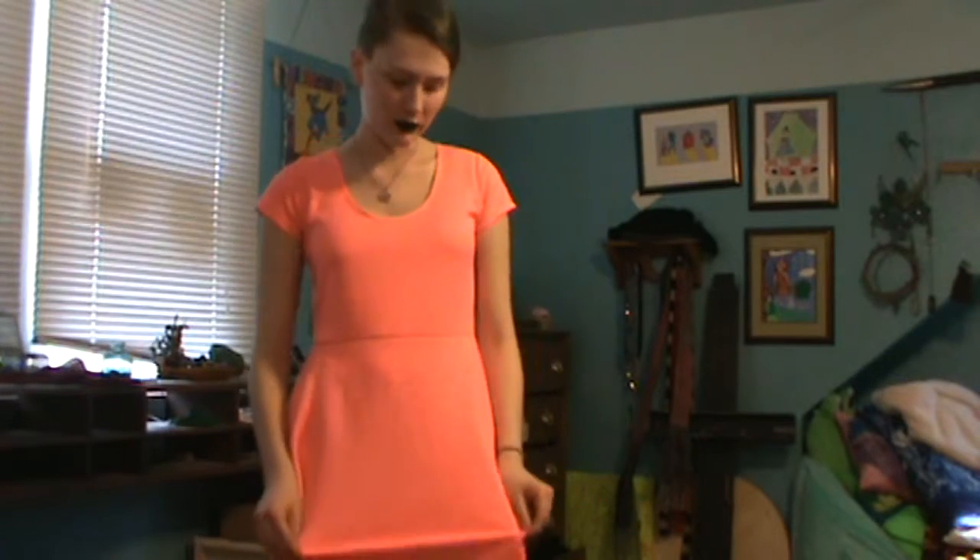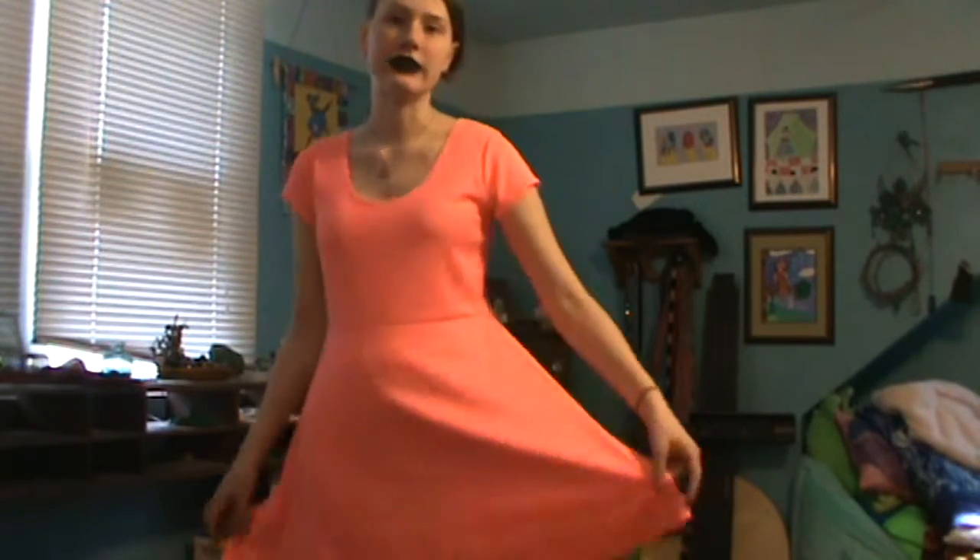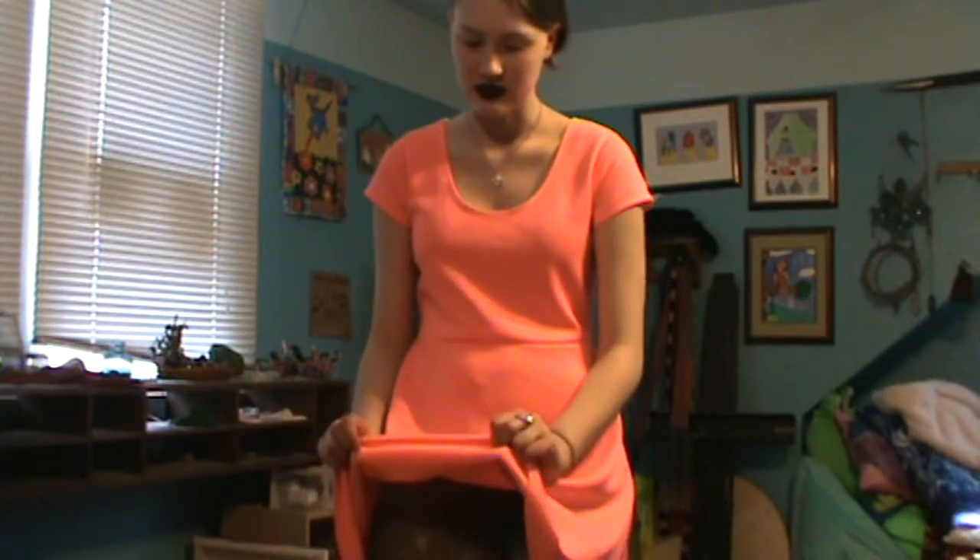This dress is a really comfortable fabric and a cool color, but not one I love. I originally got it because I thought I could modify it — I was going to add a black triangle under each sleeve to make the sleeves a little bigger, and the neckline was a little bit low when I got it. I was also going to add some black fabric to the skirt, which is a half-circle skirt, not a full-circle skirt. A full-circle skirt would flare out more, which I prefer. But I've decided I don't want to use my black fabric for this project, and this is actually a really nice dress — the fabric's pretty thick so it's going to last a while. It's neon orange, or like a neon salmon color.